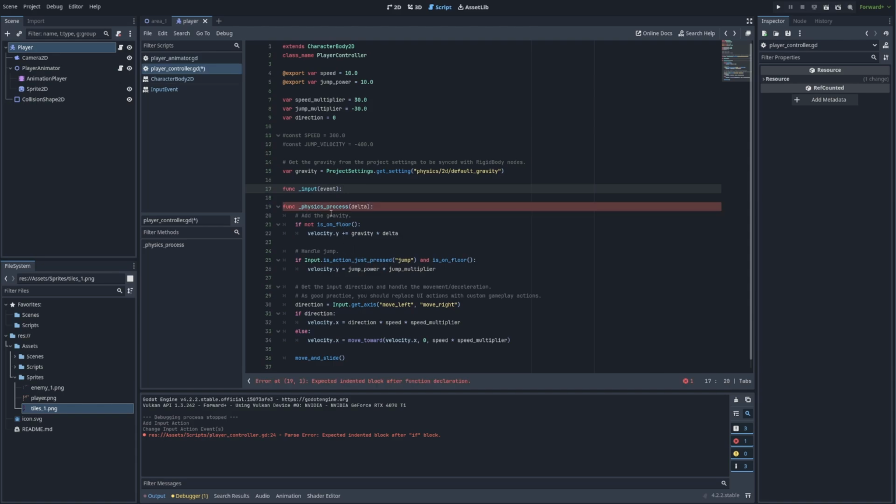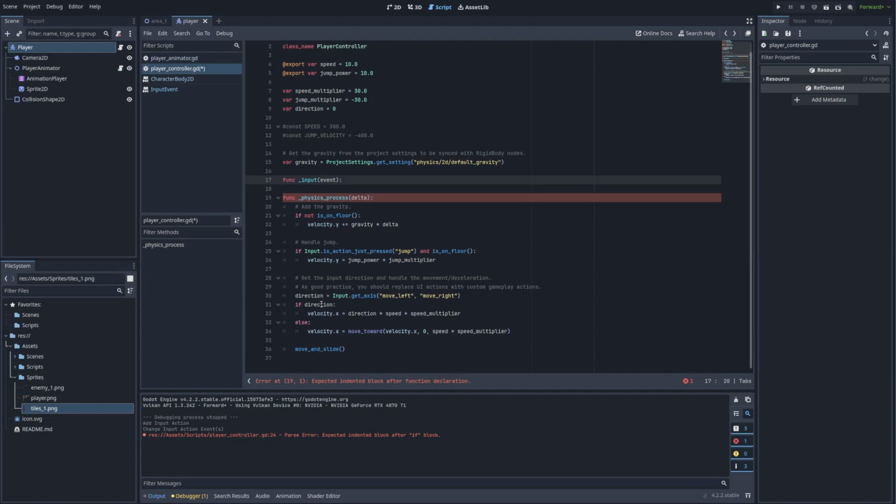This is an alternative to using physics process for input, although for some things, physics process works better. For example, when I'm using the input keys to get the direction of the player that I want to move in, I like to do that in physics process because that's being handled every physics frame. But when you're doing things like jumping or certain other inputs, I think it works better putting it into the input function. So that's what we're going to do.